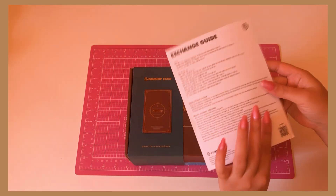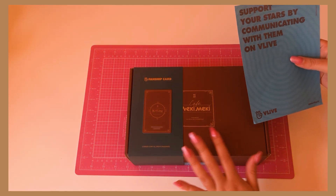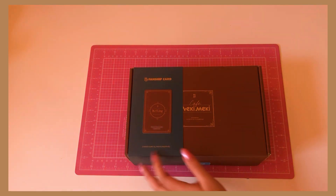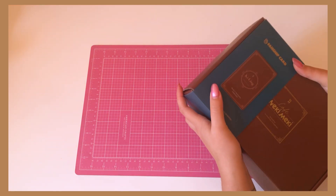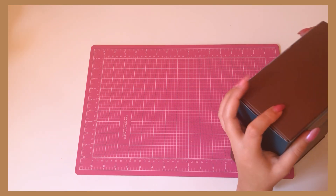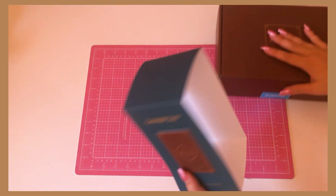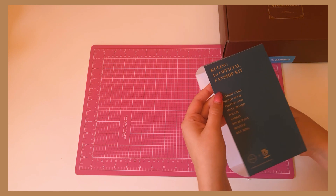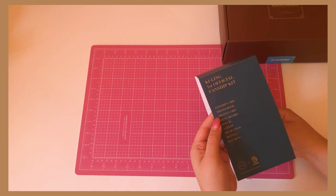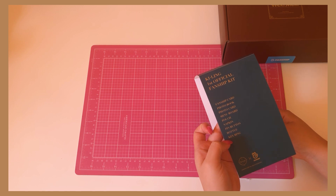This is what it looks like when you open it — the colors are themed brown and this dark turquoise. I'm trying to figure out a way to slide this out without damaging it. So it comes with this little sleeve. Keeling first official fanship kit: fanship card, photo book, photo card, mini board pouch, napkin, pin button, and bottle key ring.